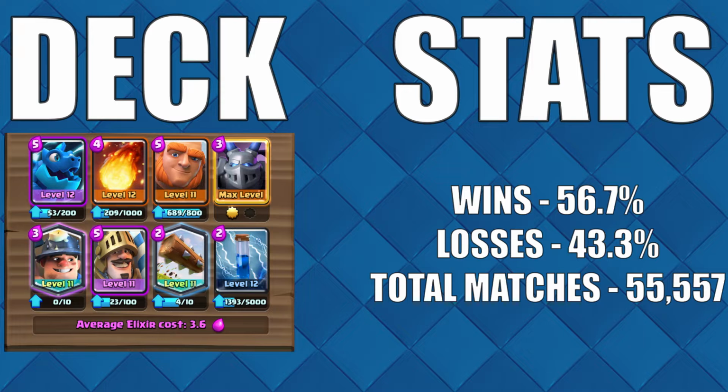And one reason of that is because of the Electro Dragon. The Electro Dragon is a very sneaky good card, and especially against decks like Golem, that Chain Lightning can do absolute wonders if you line it up correctly, and Chain Lightning on cards behind the Golem such as a Night Witch and a Baby Dragon.